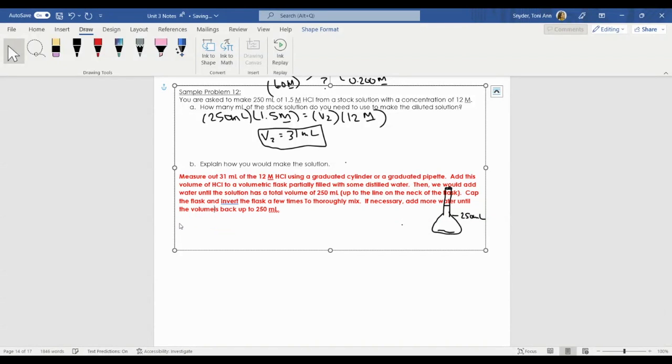I got a nice lab for us to practice dilutions and making solutions and error analysis and spectrophotometry, which is interesting. As always, if you have any questions, let me know. We do talk about this in Chem 2, so most of you have seen this before. But as always, if something arises, please let me know.